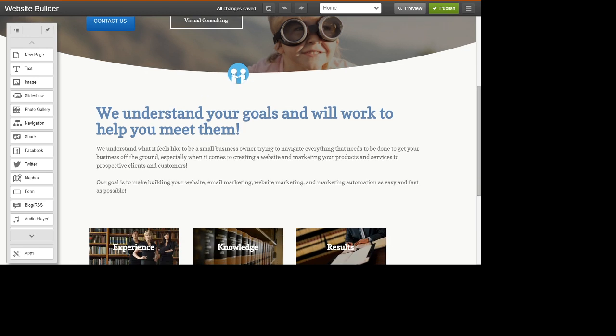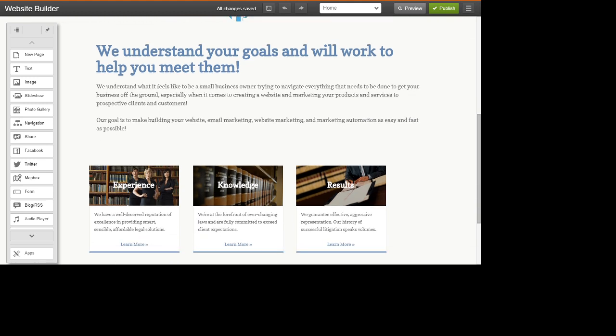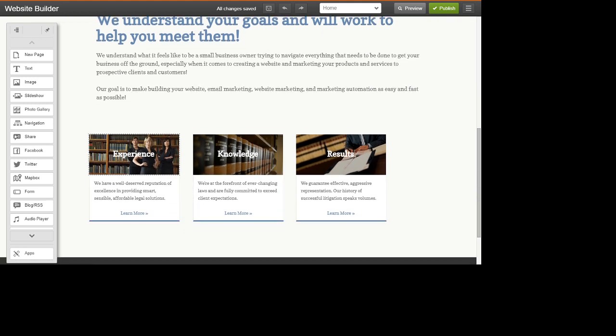So here we have finished our middle section. Now I'm going to work on these three little boxes right here. So sometimes in the website builder, they have locked certain elements together. And what I mean by that is that they may have locked this word with this image and this text as a unit, so that when you're working around here, they don't inadvertently move around and go in the wrong place. You can find that out by right-clicking on the element and seeing if it's locked.